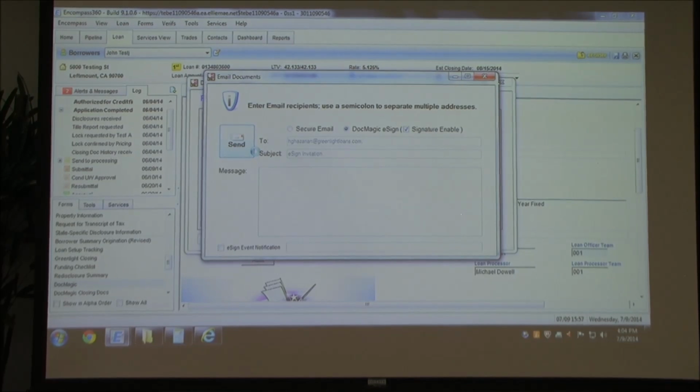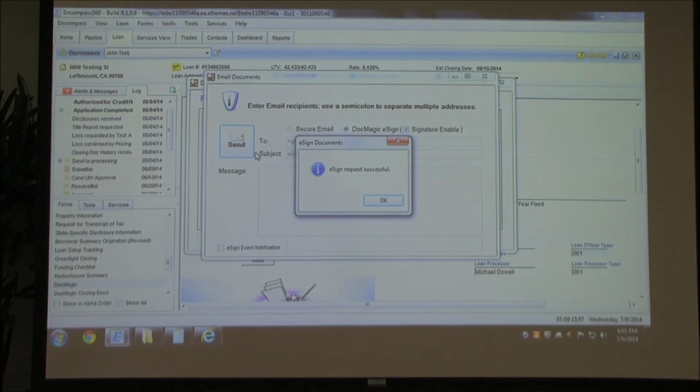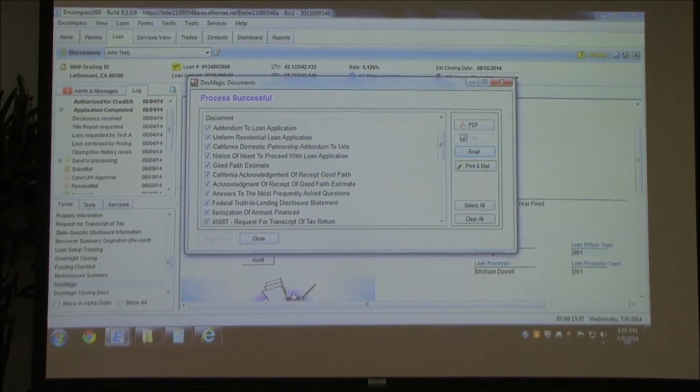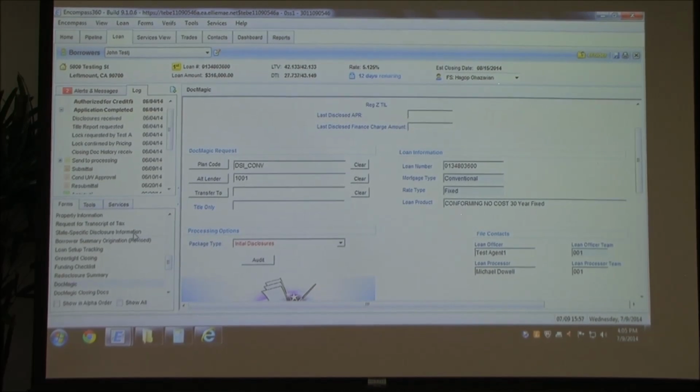Let's see how quickly you get your signing request. You're going to get an email that says, important documents from Greenlight Loans. 20 seconds. So it's 4:05 p.m. Let's see if you've got it yet. Yep. DocMagic is incredibly fast. The second it says e-sign successful, the request goes out. It hit his email probably within 15 seconds. It also sends a signing request to the loan officer on the file. Loan officers will have to sign their disclosures. I'll show you why here shortly.